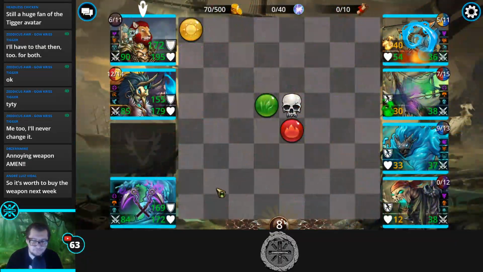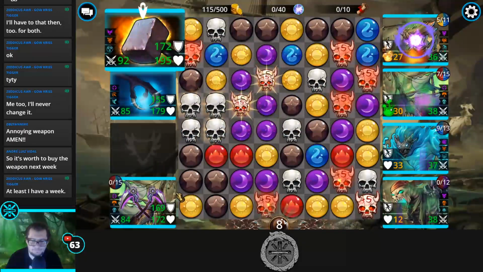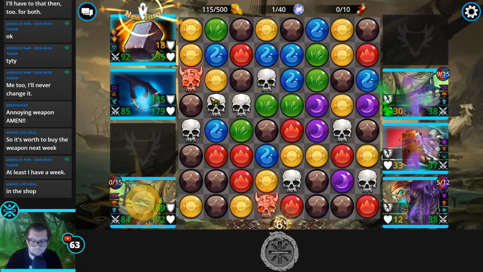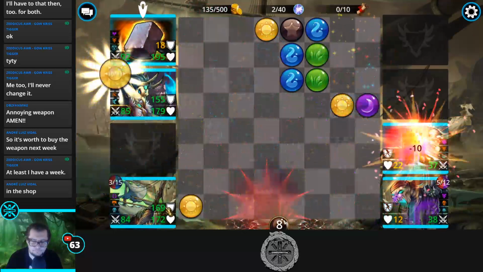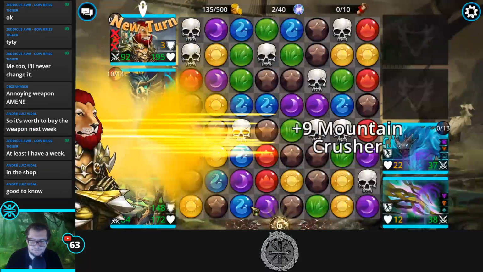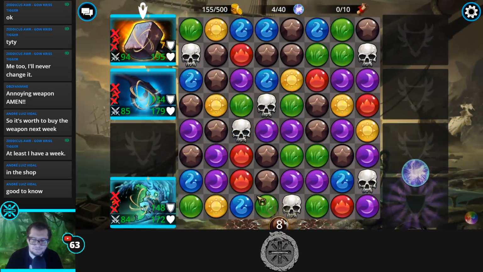Oh, that's not good. Oh, that is really not good. My damage just died. That's a slight fail. Backup plan. Kill everything with skulls. Oh, that's not good. There we go. Come back at least, though.